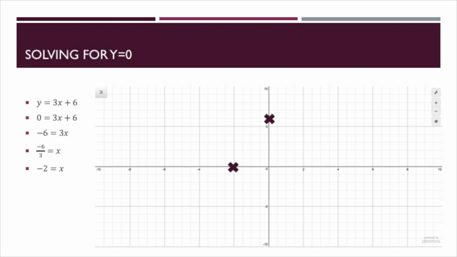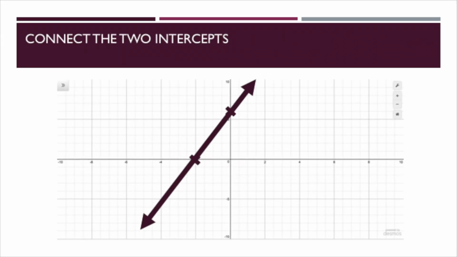So we know that on the horizontal line, we're going to count over 2. Now on this graph, it's a little weird because of the way the stuff came out, but we're going to count 2 over for x equals negative 2. Now that we've got the x-intercept and the y-intercept, we can connect the points. And that shows us our line. So you see here we've shown you that equation.